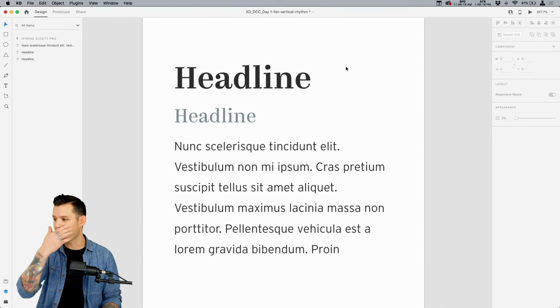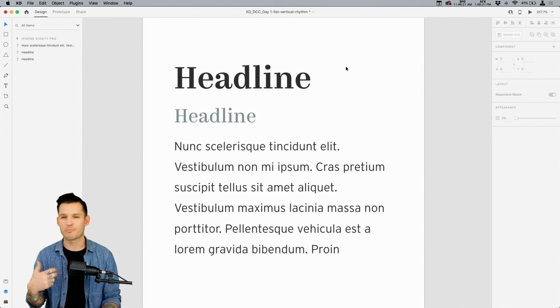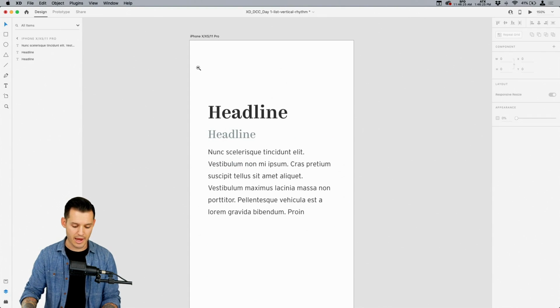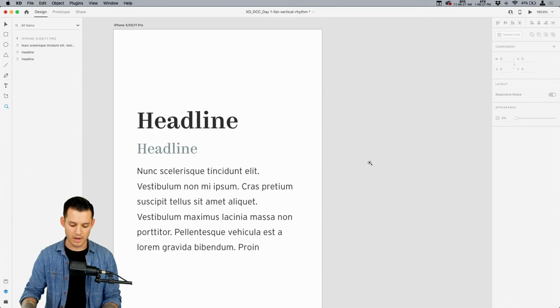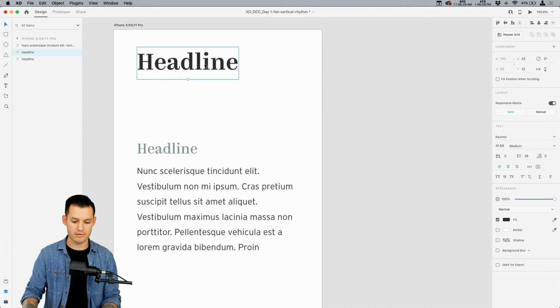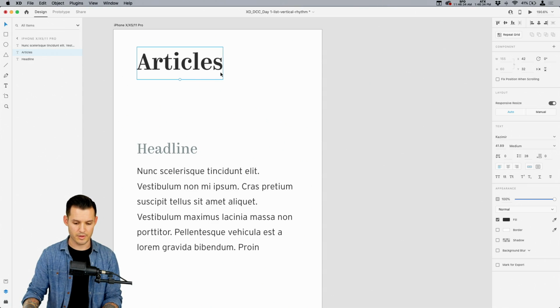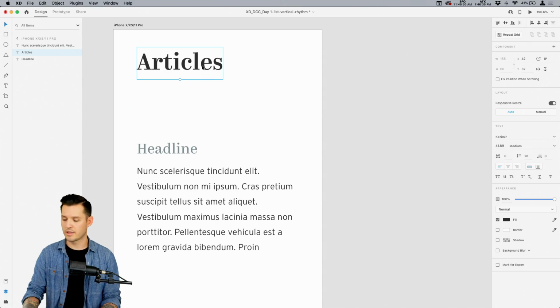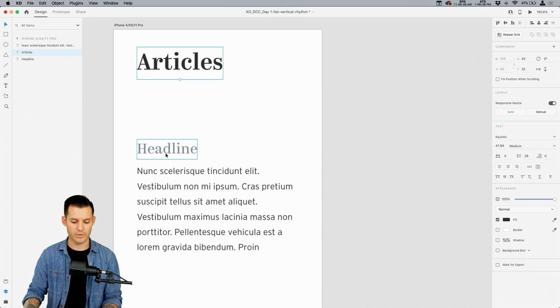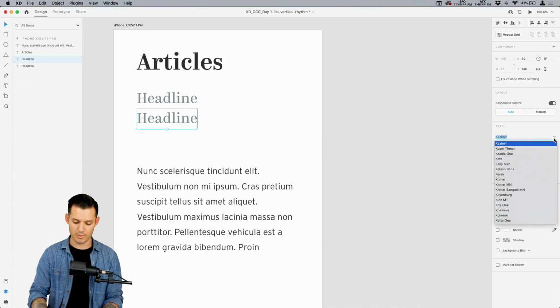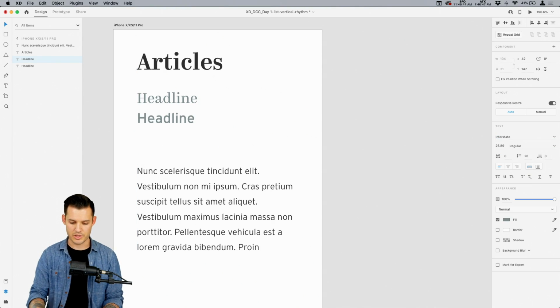But back to our design, how do we use this, like practically speaking? Well, let's start building out our design and you'll see how this is all gonna start coming together. Let's take our headline. I like the size, let's just go with it. And let's put articles up here, okay? So articles, and then underneath it, what are we gonna put? Let's take this piece here and let's experiment. Maybe we want this one to not be our Casimir, but maybe we want it to be Interstate.